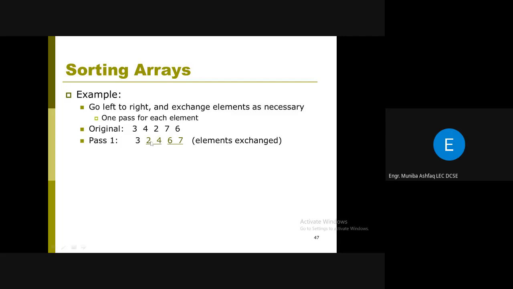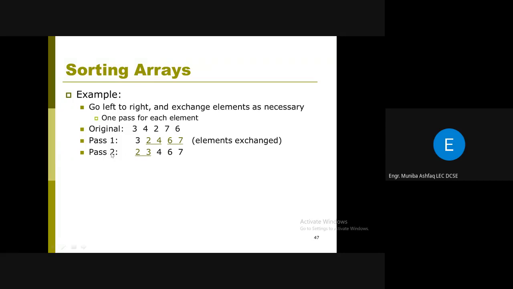So 2 and 4 becomes 2 and 4, and then again we check 2 and 7, it's in a good order, and then 7 and 6, it's not in ascending order, so we swap its value. So this is the first pass. At the end of pass one, the inner loop is executed completely, right? For one iteration of the outer loop, the inner loop is completely executed, and after the execution, the outer loop is incremented. Now it's pass 2, right?